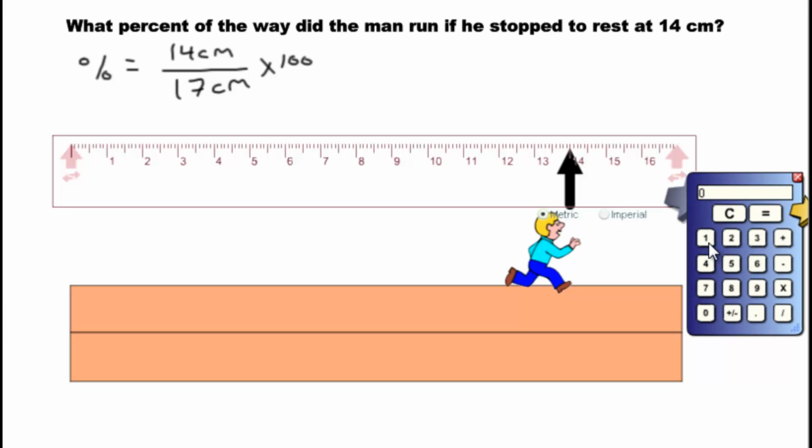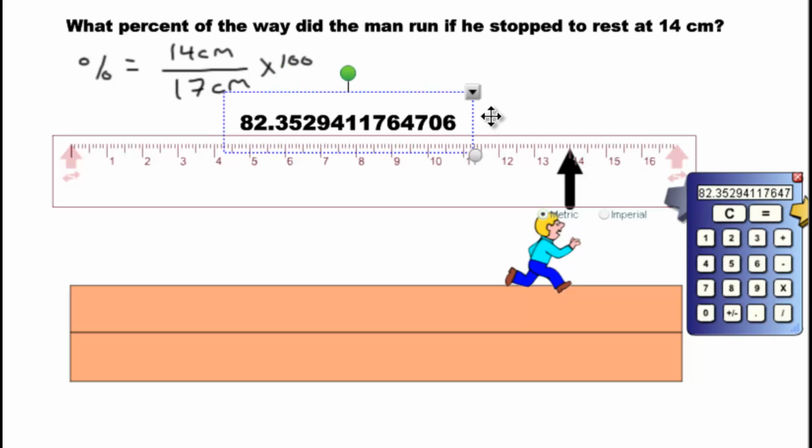So see if you can do this with me. We're going to push 14 divided by 17. We get that multiplied by 100, and we get 82.35 and a bunch of other decimals, but we don't care about those decimal values. All we care about is that we stop right here and round the 2. Does it round up, or does it stay the same? It stays the same because look what's beside it. It is a number less than 5. We get 82%. So he went 82% of the way in the second example before he had to rest. So this could have been a few weeks later where he's improved his endurance.